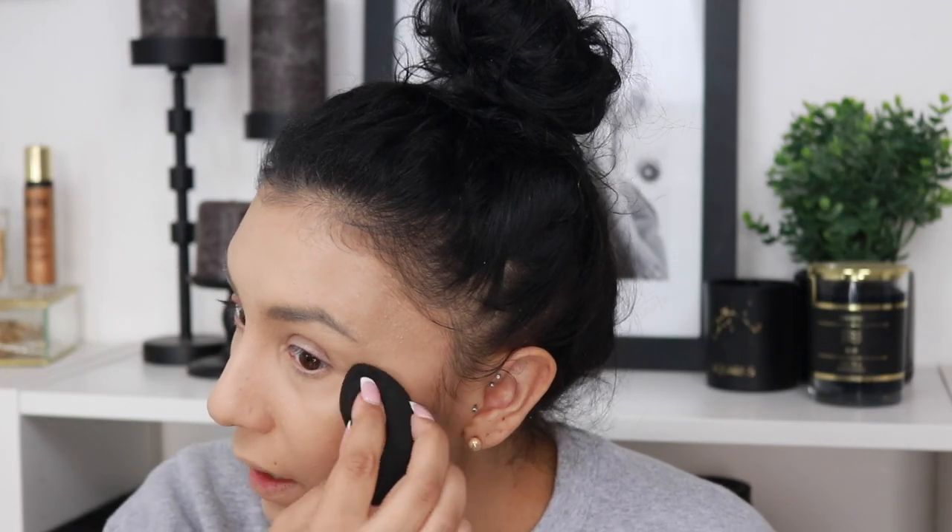Now I'm going to go in with Light Beige to highlight. It's creasing under my eyes, which you'd expect from a hydrating concealer, so I just need to let it dry for a second. L'Oreal came out with the Infallible Loose Setting Powder — I got the shade Translucent. It's a little itty bitty guy. I like that it's not a stark white translucent powder; it has more of a pinker tone. I'm adding a little extra and then I'm going to spray myself with my Mario Badescu Facial Spray with Aloe, Sage, and Orange Blossom on my sponge to get rid of any powdery look on my skin.